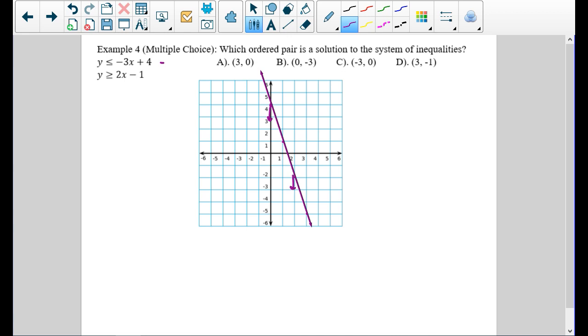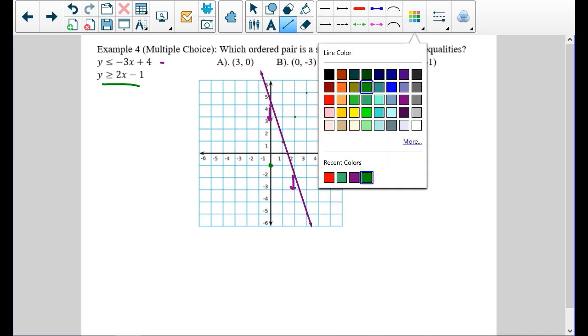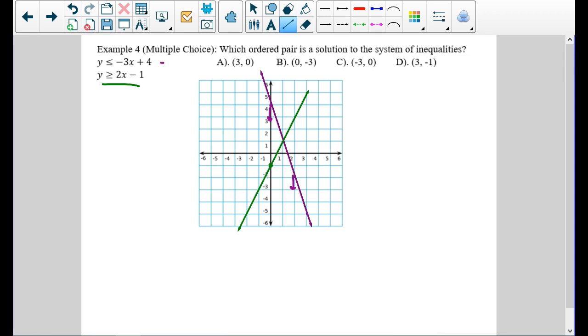Okay. Graphing the second one then, put it here in green. Negative 1 is my slope, or I'm sorry, negative 1 is my starting y-intercept, 2 is my slope, up 2 over 1, 2 over 1, 2 over 1, and again I can sketch that graph, and this is another solid line. Through my green points, y is greater than, so I'm shading above this green line. So where do these lines share?